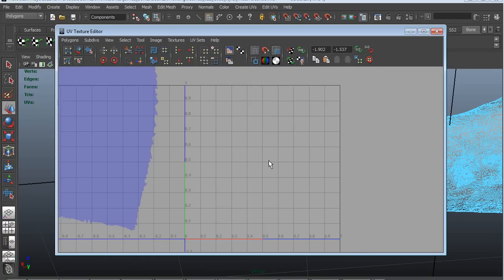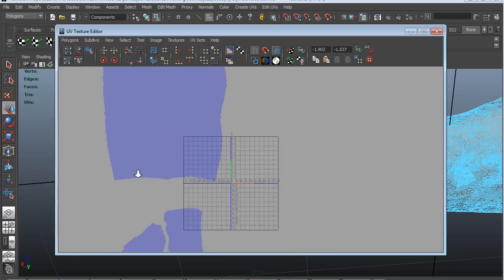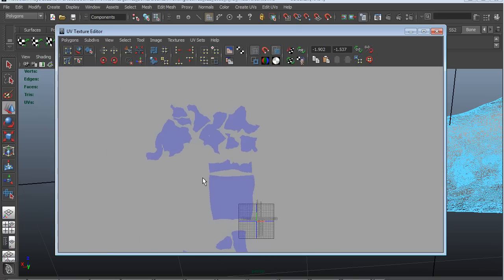Now it's a good idea to have square textures. You can have rectangular textures if you want, but it's always best to keep square textures, because in Maya the UVs are going to be taken as a square, and you have to go fiddling about with the UV placements if you want to change to a rectangular texture. And it's also a good workflow to get into if you're doing anything with games, because games will always prefer square textures.